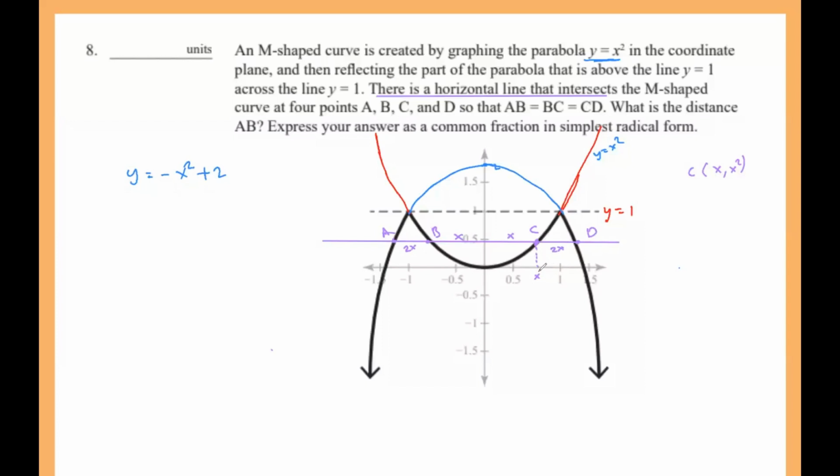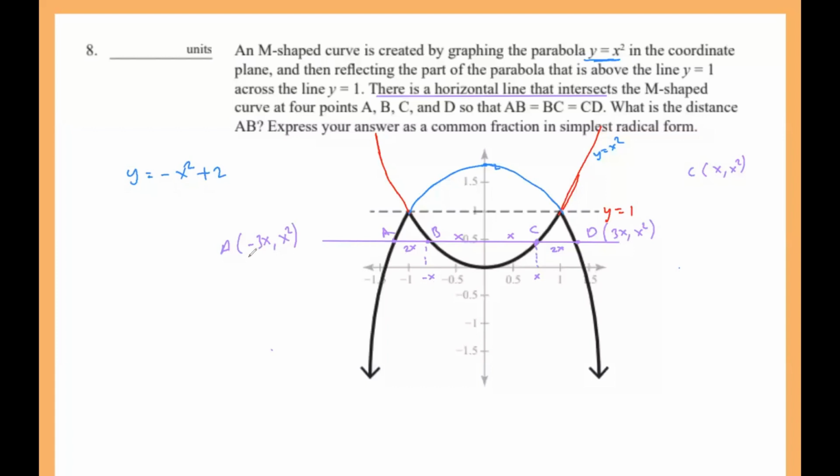So what does that tell us? If I move from this x 2 units to the right, I should be hitting that point D, which is going to be 3x comma y value. Y value is still x squared. So that's the point D. And if I want to find A similarly, I need to go from point B. Point B was negative x in terms of its coordinate, then if you go 2 more units to the left, you will get negative 3x, and the y value is still x squared. Why is this the case? Because any point on this line should have the same y value, which is x squared, and we do have this negative because we are just moving in the left direction.